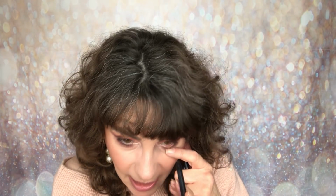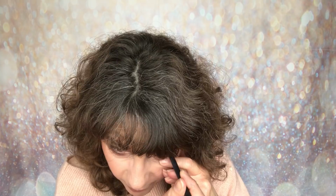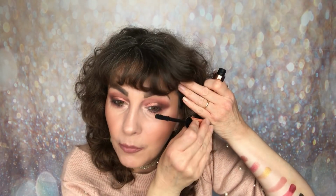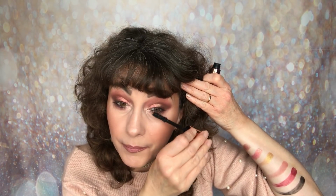And now, of course, I'm going in with my usual HD Smoky Waterproof liner from Revolution. Like that. And of course, mascara from, again, Revolution, the Mascara Revolution. Right, let me just move. I've got a curl. I don't want to ruin my makeup.